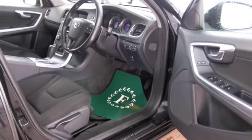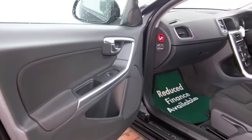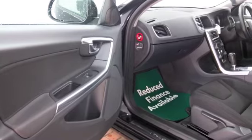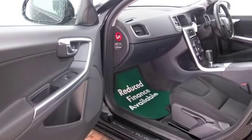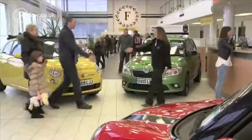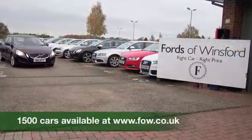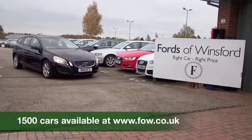Now if you like the look of this car but aren't sure if the figures are going to work out, don't forget you can check the Finance Options tab on our website, play around with the figures there, and we can part-exchange your existing car with no problem. Bring your licence with you, have a test drive, and discover this great car for yourself at Fords of Winsford.